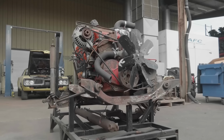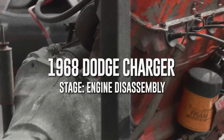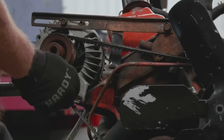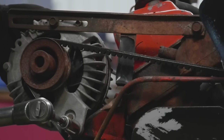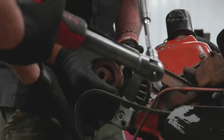So what we're working on today is a 225 Charger. This car is a 225 cubic inch Slant 6 '68 Dodge Charger with an automatic on the floor. You don't take apart too many 6-cylinders nowadays. We sure don't. Yeah, go for it. You only made 904 of these. And only one of them was a standard transmission? That's true. We got an automatic on this one.